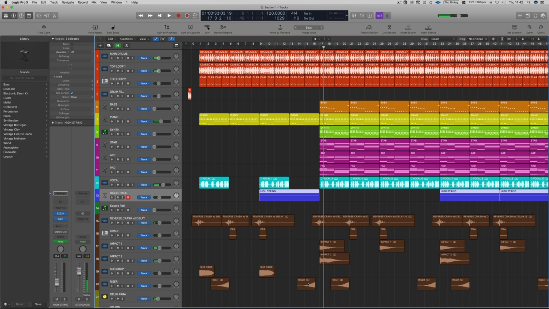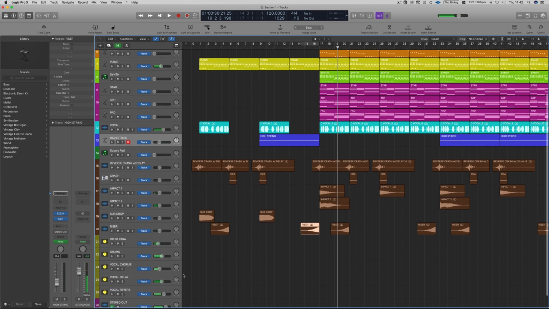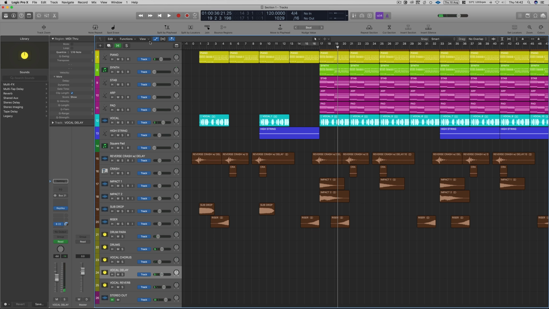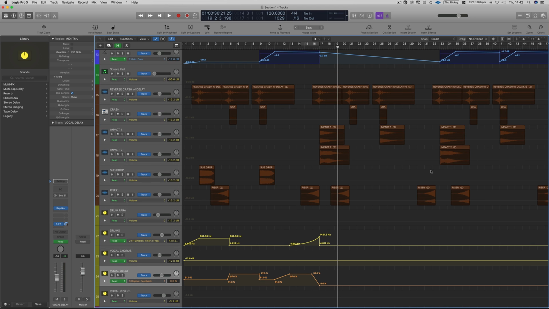Let's get that riser adding up at the same time as the reverse crash. So what I'm going to do, I'm just going to bump that up slightly, and then we move that there. Okay, cool. So I think what we've done here as well with the delay, we've shut it off completely, which is not what we wanted to do because we want a slight bit of effect in there. So instead of on 0, I'm going to bring it up to the original one that we had here, so 51. Okay, there we go.